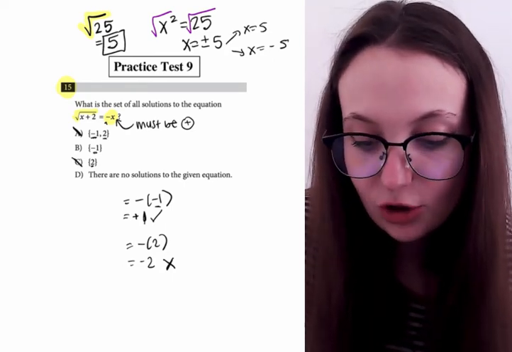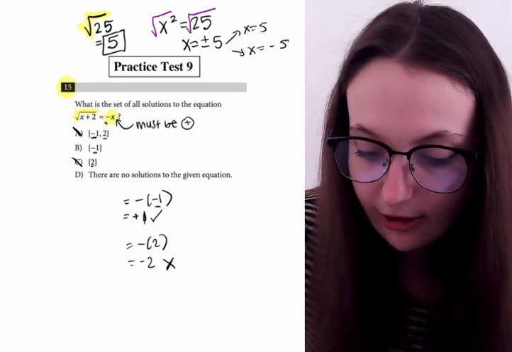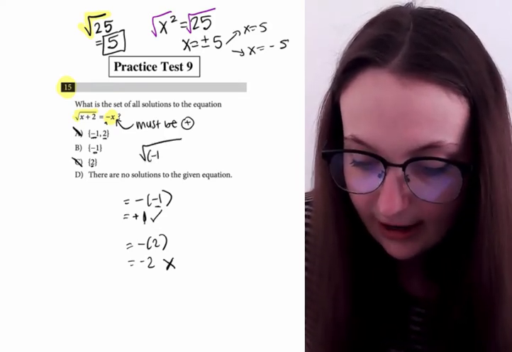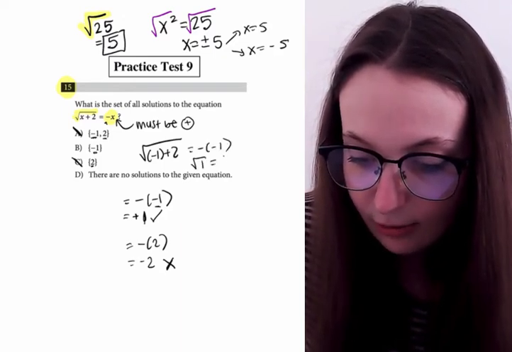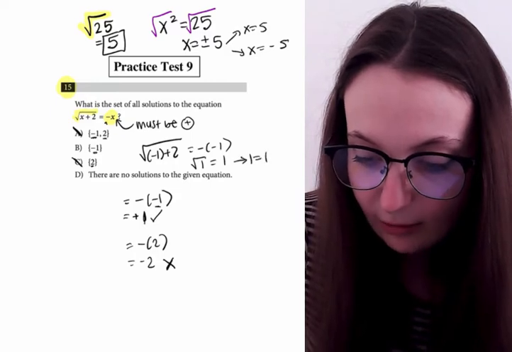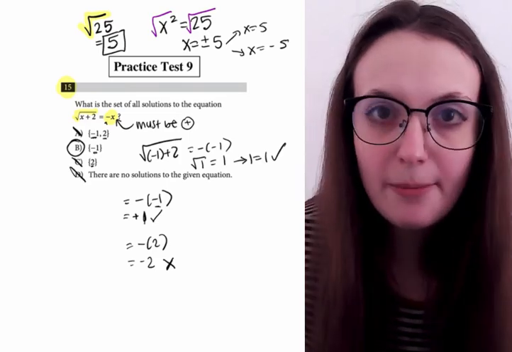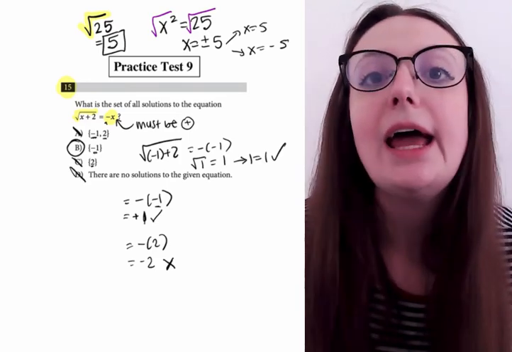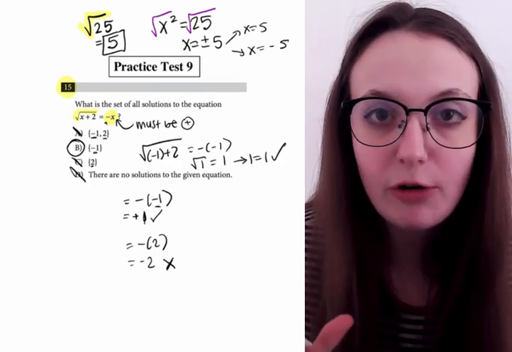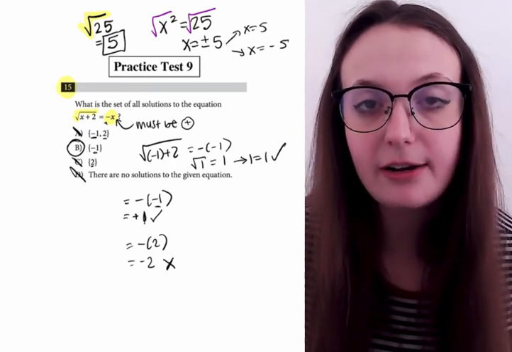Now let's try plugging in negative 1 on both sides and see if the two sides are equal to each other. Negative 1 plus 2 is equal to the square root of 1, which is equal to 1, and that is true. 1 equals 1, so it's got to be choice B. All you got to remember for this question: plug in the choices if they provide them. That's the easiest way to do it. And remember that if the square root is already written into the problem, it needs to equal a positive number on the other side of the equation.